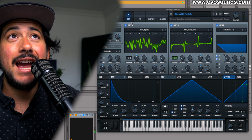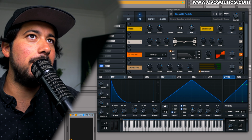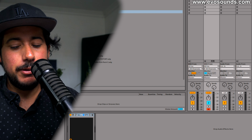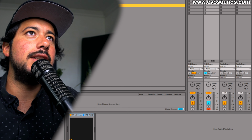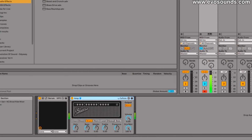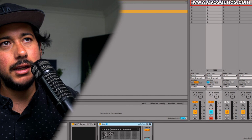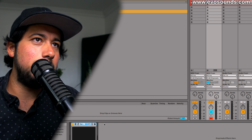If you run an amp on the sound, and of course make sure that you're a good producer and remove the reverbs from the presets, you can run amp on these kinds of sounds to create really sick guitar sounding kind of bass shots, which you hear a lot in modern drum and bass. So that's what these basses are for.